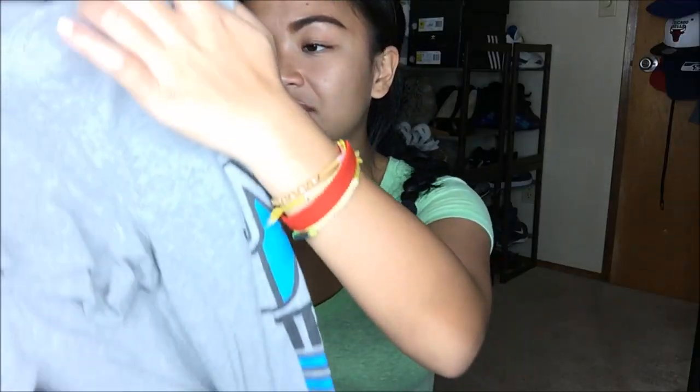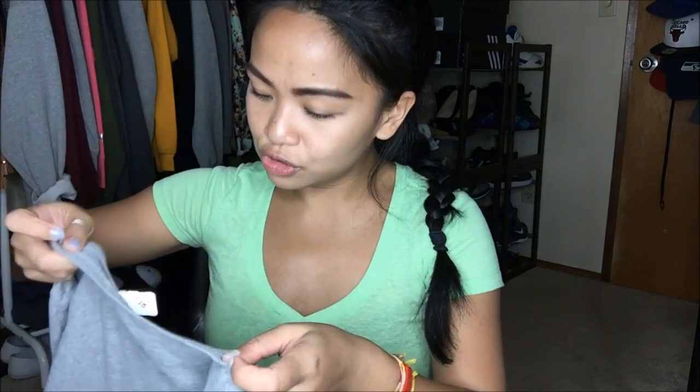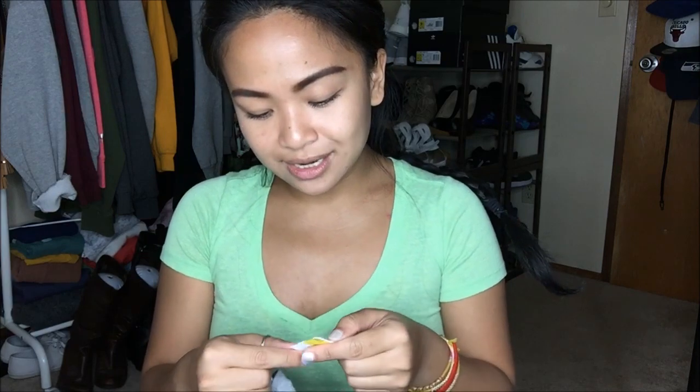The next thing that I have is a Nike shirt in a size large and it just says Coast to Coast Nike Track Club. This could just be a regular gym tee. This was originally $2.99 — it was a yellow tag, so 50% off — so I got it for $1.50.